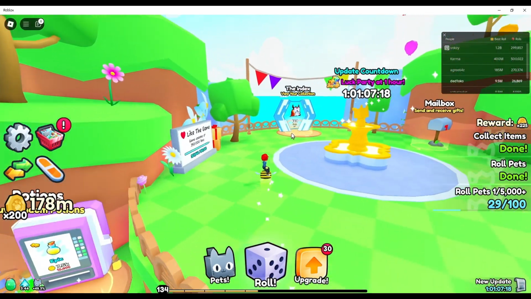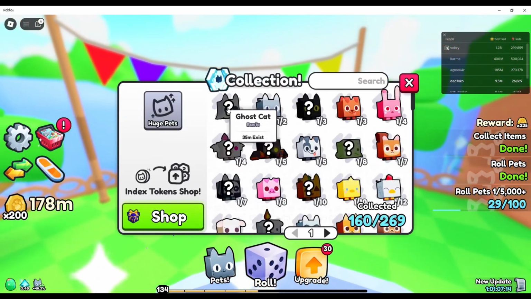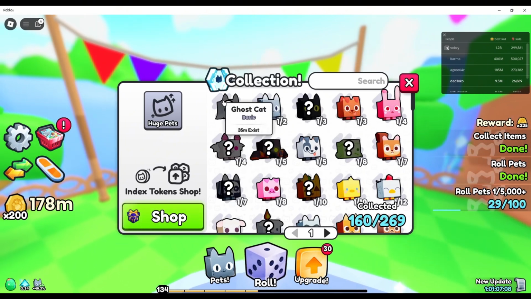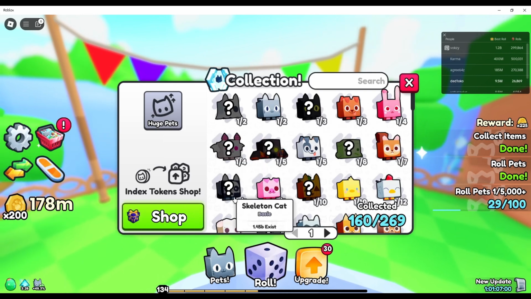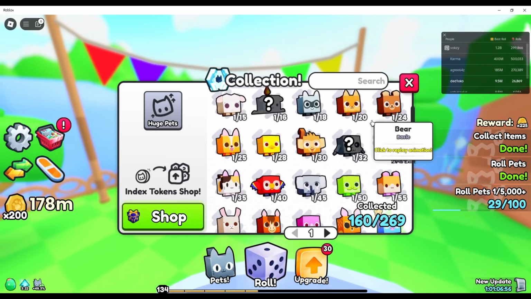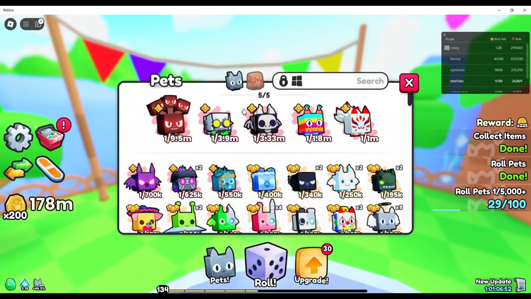Go to the index here. And for example, we missed ghost cat. That's probably easy to find, but we didn't. And probably some of the guys and girls on the servers have it. So you can start asking people if they have some of those, and you can trade them for the double pets that you have, because you probably will have a lot of doubles.